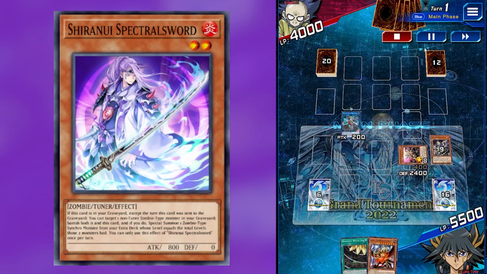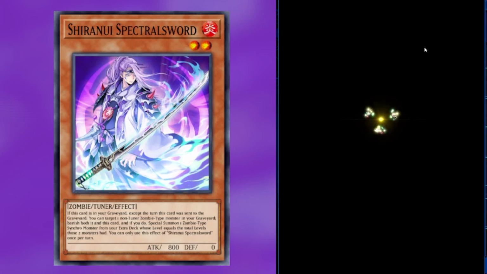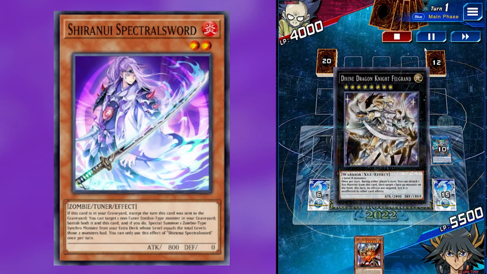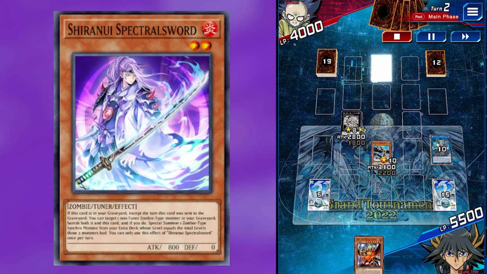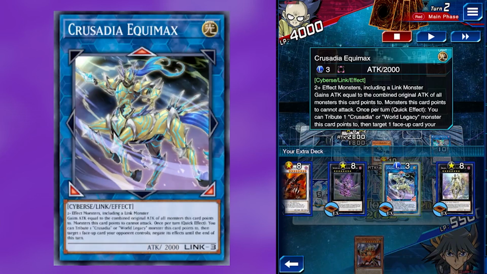And as mentioned at the start, you do not need to play Alpha in this deck, and something that you can try to help beat zombie decks would be rank 4s like Abyss Dweller or number 80 Rongo. To do that, you can simply just cut the Echidna and the Equimax from your deck to then fit maybe like a Dweller and another rank 4 like number 80 or number 70.